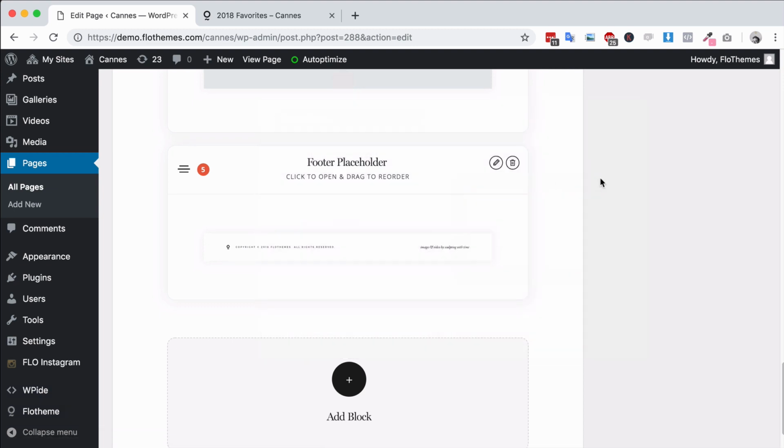So a whole bunch of blocks in there. It's going to give you lots of flexibility. You'll be able to go ahead and create the pages, hopefully in whatever way you want. We implore you to go ahead and test some of those. Just set up a page, test some of the blocks, play with them a little bit, see how they all work. If you have any questions, always feel free to reach out to us over at the support desk.